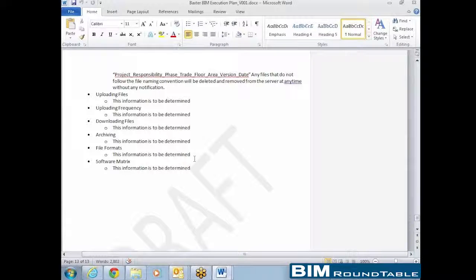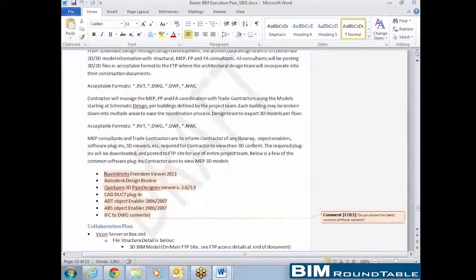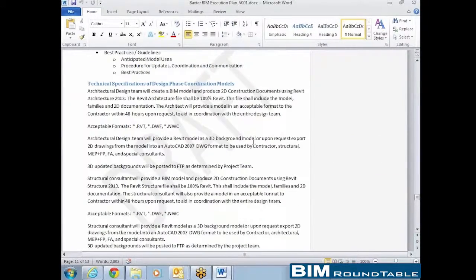Also a good spot to see whether or not you're going to upgrade, if everybody agreed on upgrading. Yeah, we have that in our main one that I didn't get to. Whatever version we're going to stick with, or if you're going to go to an upgrade, you've got to make sure you notify everybody else, and it needs to be agreed upon. Yeah, here's where we have that. Basically, right off the bat, at the BIM kickoff meeting or the coordination kickoff, we'll sit down and say, okay, which version are we using? Is everybody on board? Are we okay with this? Some people might be behind, and we might have to jump back and say, okay, we'll have to use 2012. Not everybody's going to be willing to pay for the upgrade, or they don't have the upgrades.